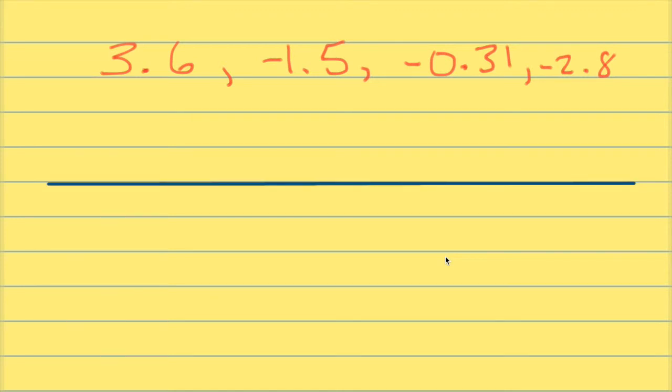Let's take some numbers and see if we can put them in order from smallest to biggest. So I'm going to give you 4 numbers, and I want you to put them in order from smallest to largest. So I'm going to pause the video, and you take a few minutes to put them in the order you think they go in. Okay. It may be helpful to draw a number line. We're going to space it out a little bit. 0, 1, 2, -1, -2.